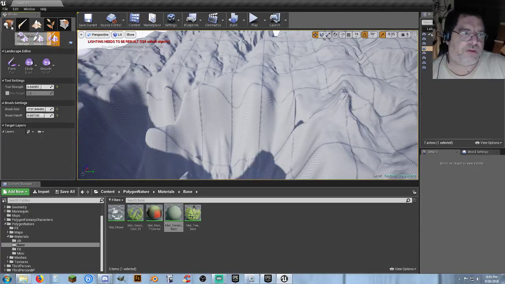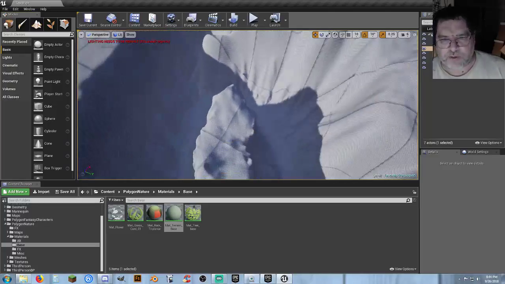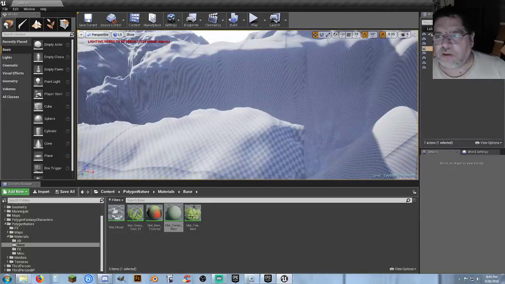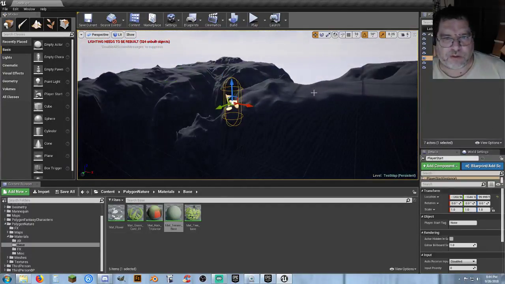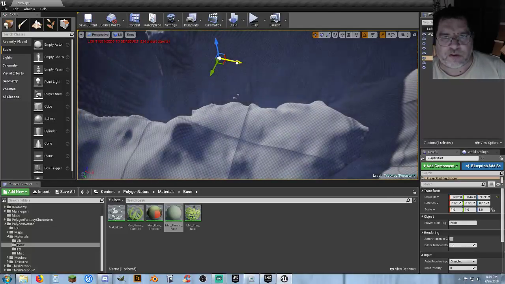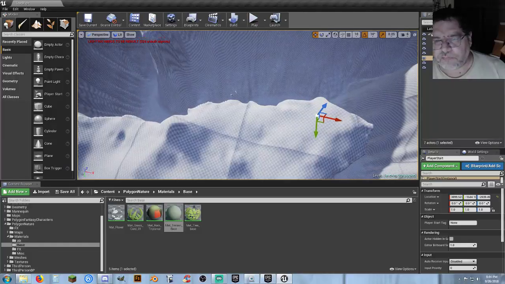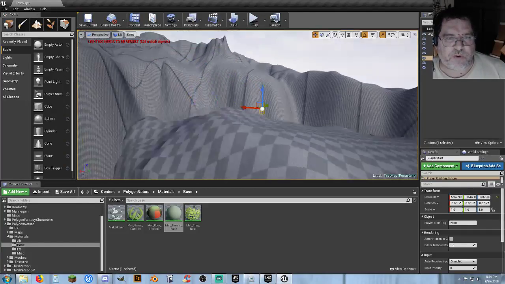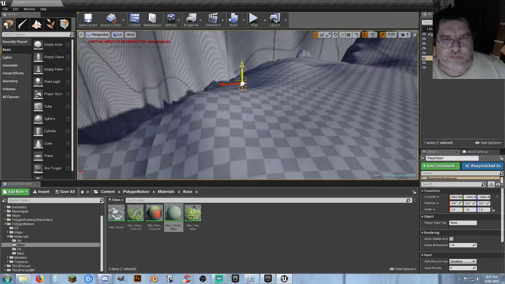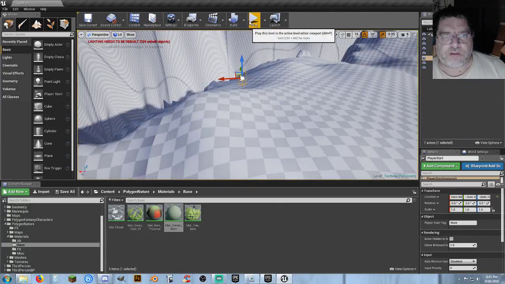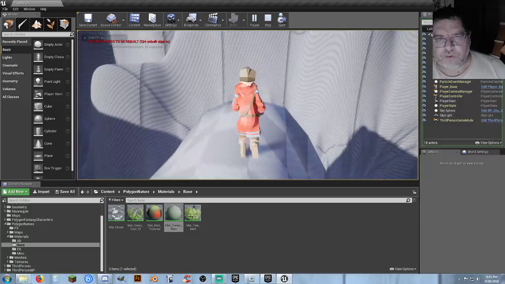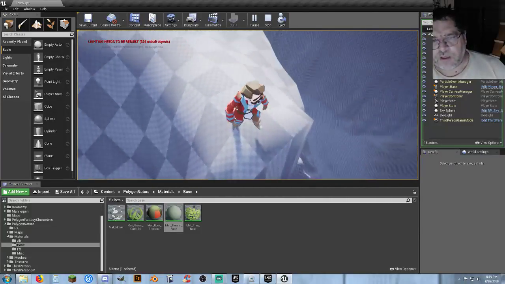go to... Actually, we're going to come right over here, and I'm going to put a player start in. Actually, where is my player start? I'm actually going to go ahead and, if you can tell by looking at the size of the capsule now compared to where we were at just a moment ago. So now if we hit play, we have a pretty damn big world, and that's a hell of a first step.